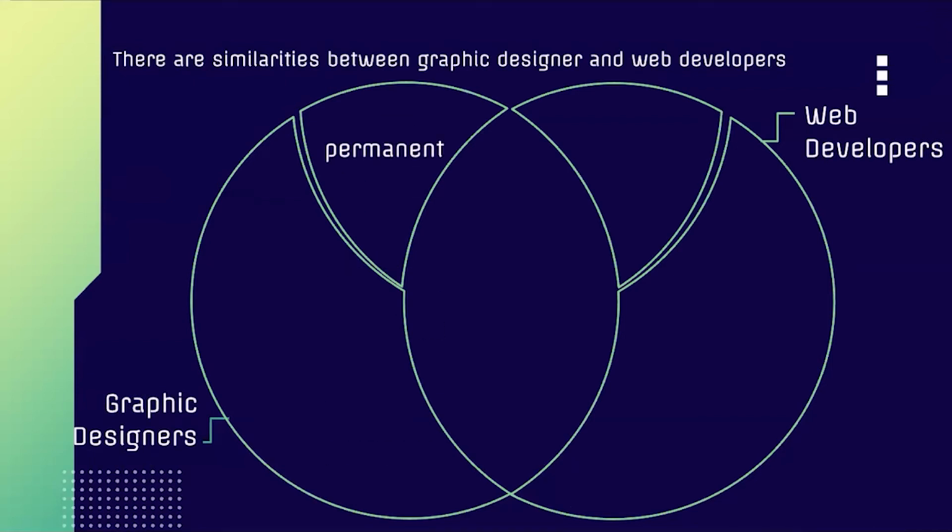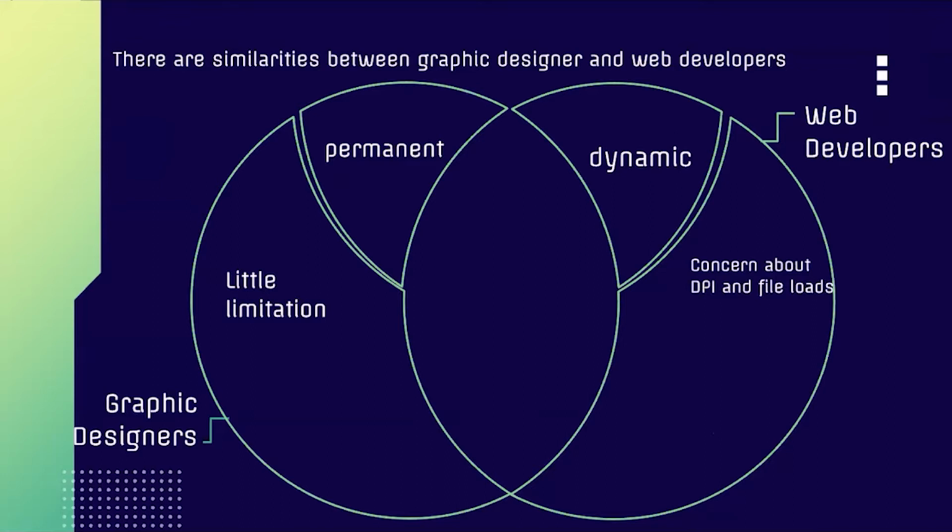One difference is graphic design is permanent, meaning that when you create a work of graphic design, it is there. It's not as modifiable as a web development project, for example, like a website or an app. It's not as flexible, not as modifiable. Another difference is that a graphic designer has little to no limitation when creating the work itself. Meaning, for example, if a graphic designer chooses to create a piece of typography, he has all the freedom in choosing the width, the height, the font, and the color.